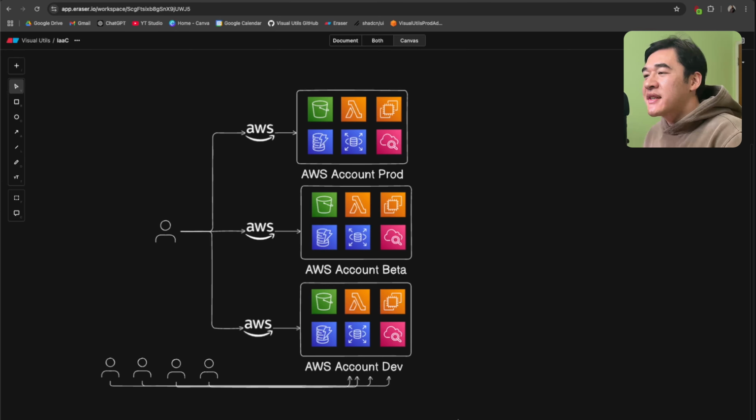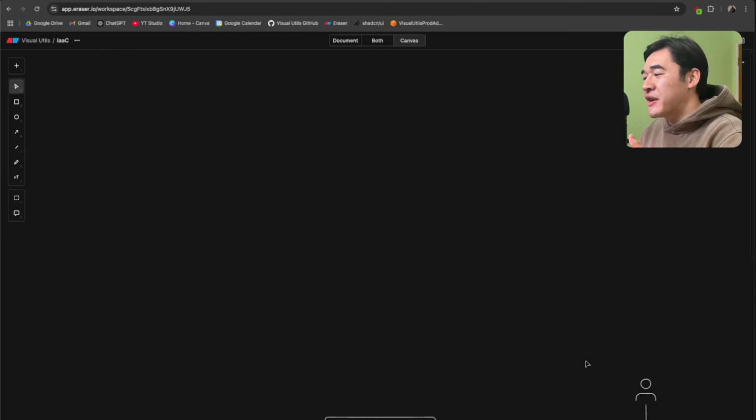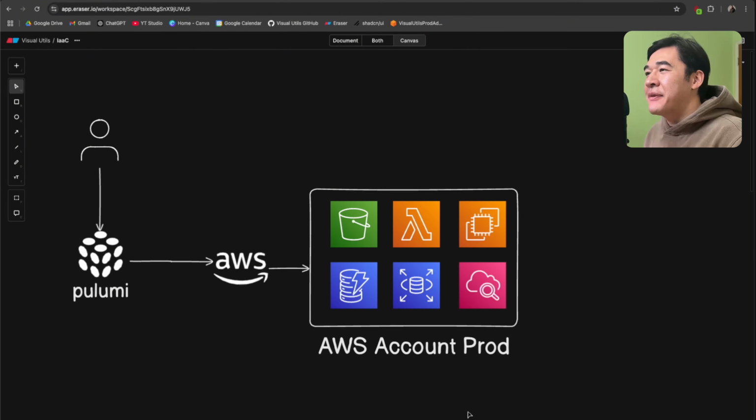So what we want to do instead is to create all this infrastructure through code, hence infrastructure as code. How this would work is every time you wanted to create a new AWS resource or any sort of infrastructure for your web app, you will write code in order to create that infrastructure. So in our case, we're going to be using Pulumi to write out our infrastructure as code. How this works is when you write code to create infrastructure, Pulumi will take that code and break it down into instructions for AWS to create all your resources.